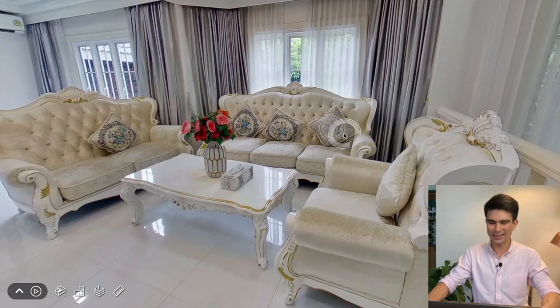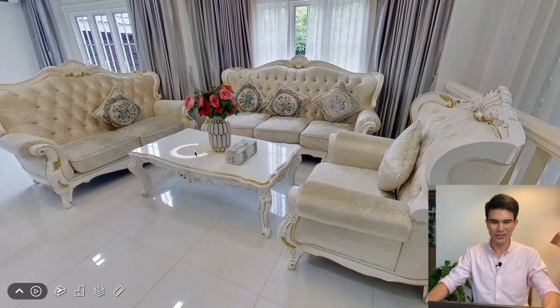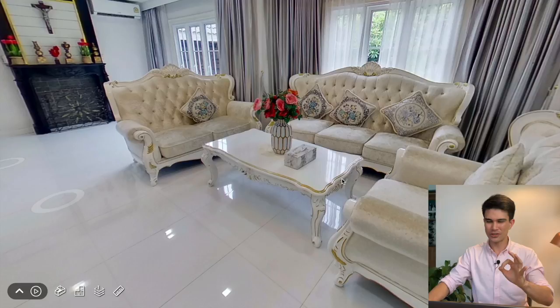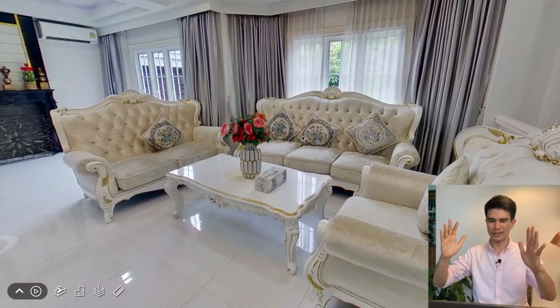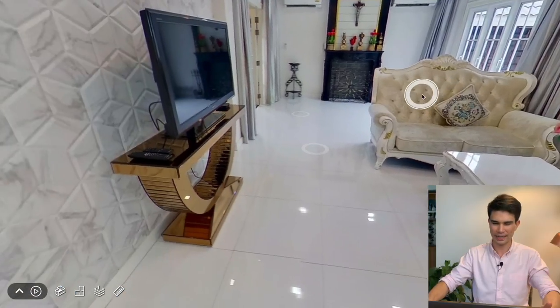It has character, definitely not the character that I like. I think this furniture looks a little fruitcakey for my personal liking. If you're into that, fine, but I think it's very niche, and the person is a bit too obsessed with kitsch European interior design and forgetting that they live in Chiang Mai. So this looks a little bit out of place, in my opinion, when you're in Chiang Mai, seeing this faux Rococo, faux Victorian in this house.